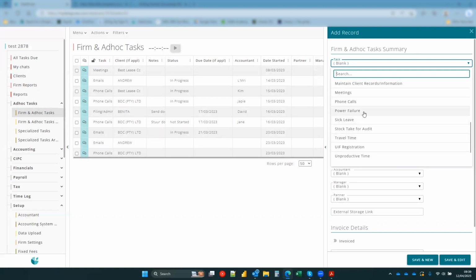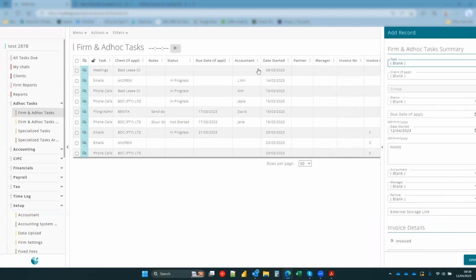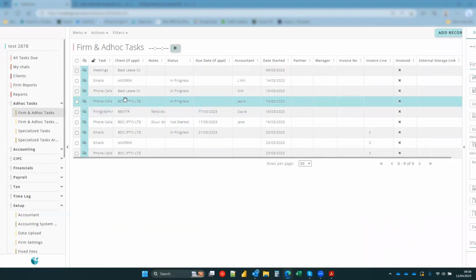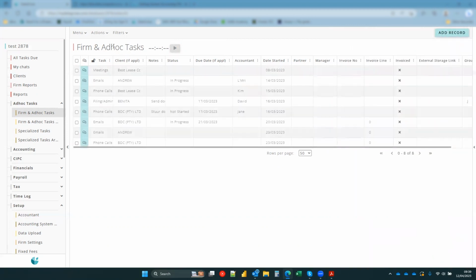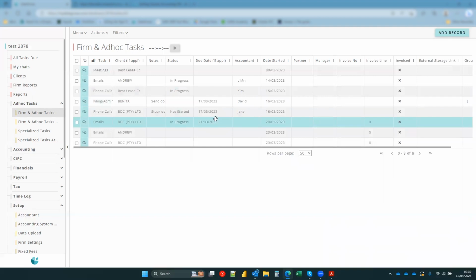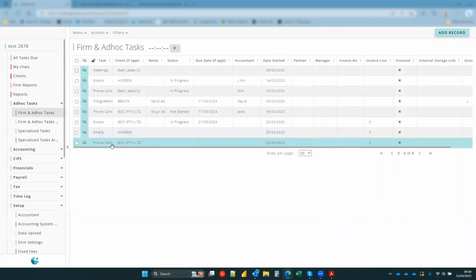You can even log time here for a power failure. Once you've created the task, you can now log time on it. And if there is a client assigned, it will then be billable as well. Okay, you can archive these too. And this does pull through to the all tasks due if you assign an applicable due date there.